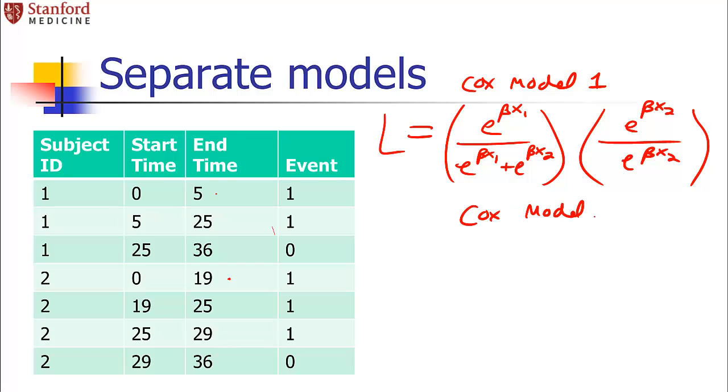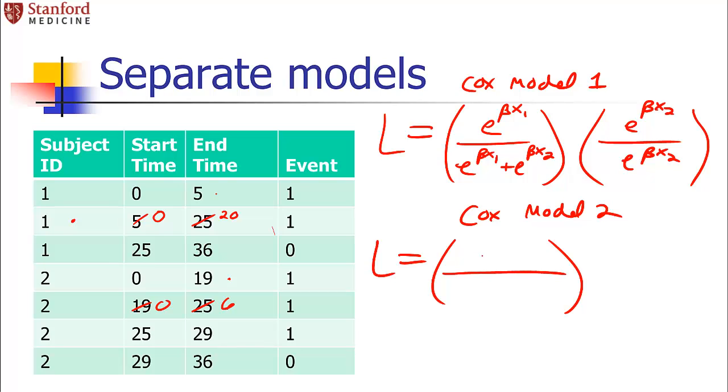Cox model 2, the second model, would now look at the time from the first event to the second event. So for example, for subject 1, you would start a new model where you'd count their baseline as the 5 months into the study, their new baseline, and then they would end at 20 months into the study. So you start the clock over again, and now they have a second event 20 months after they had the first event. Subject 2 has their second event 6 months after they had their first event. So subject 2 actually has an event before subject 1 in this schematic.